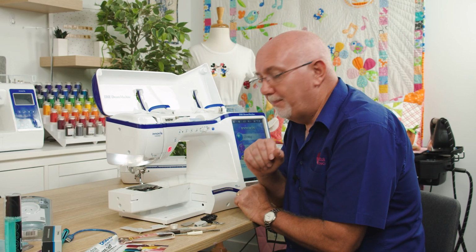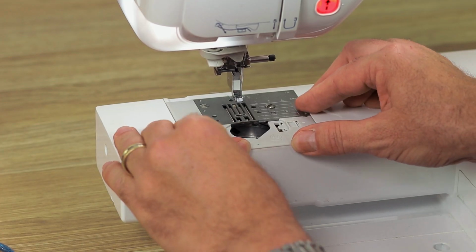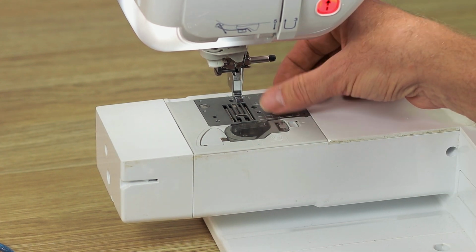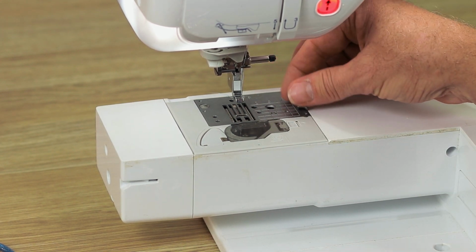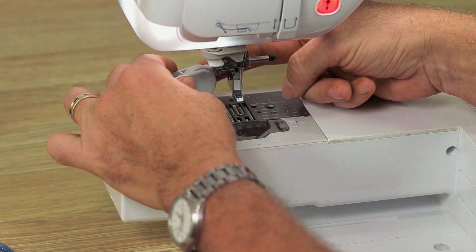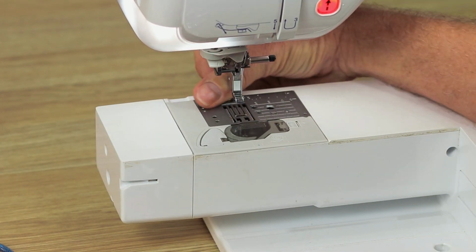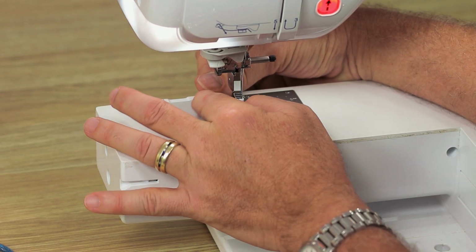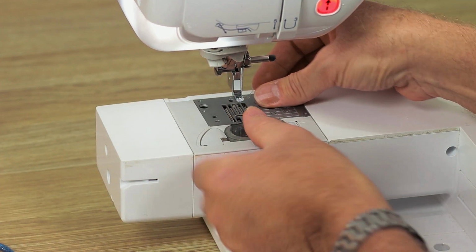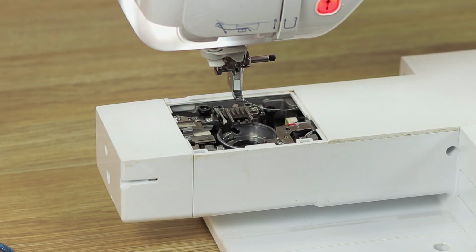Now, a little tip before we go on. If I'm taking the needle plate off and you want to be super careful, leave the grey plate on and leave that little cover on as well. That way, as you undo these screws, you really can't drop them down into the machine. That's not the end of the world if you do drop a screw into the machine. It's just that you'll probably have to bring the machine to a mechanic to get it out, and that can be an inconvenience. So once you've undone those two screws, just take them off, take them away. I can, of course, just pull that grey plate forward again, and lift the needle plate straight off. And there we have it.